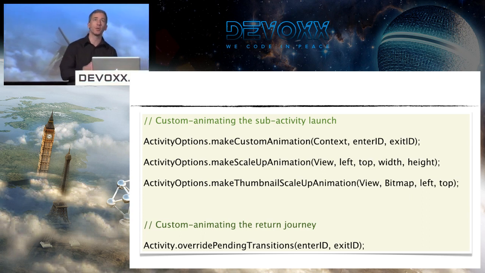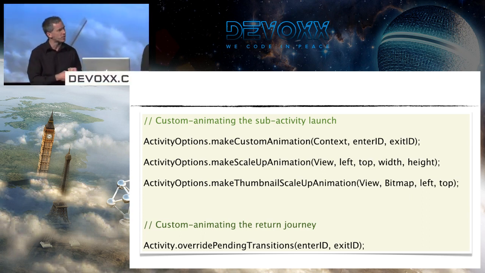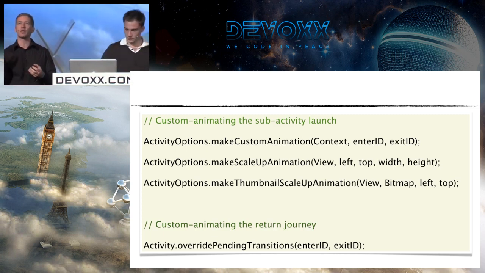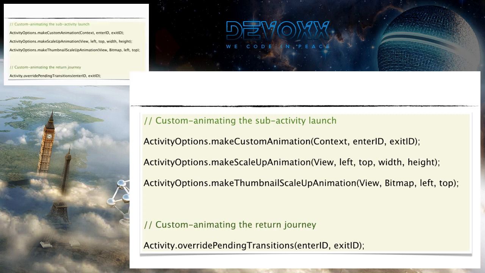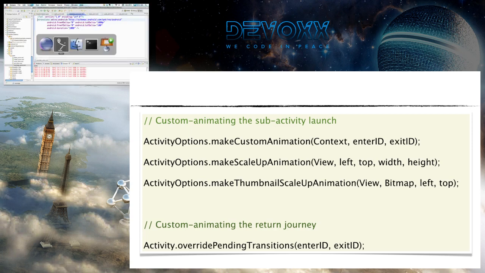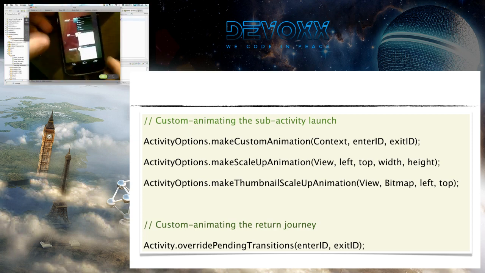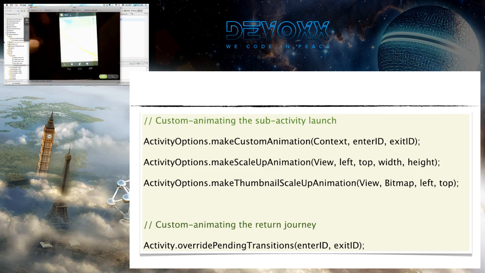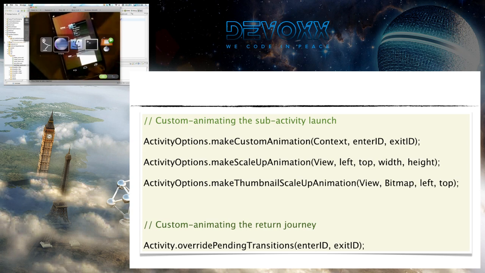You can also do two new things as of, was this 4.1? Around thumbnails, where you can scale into and out of applications. So here's an example. When you bring up the list of recent applications and launch an application from recent, we play this scale up animation from the thumbnail, and when you go back, we have this scale down. And that's achieved through this new API.